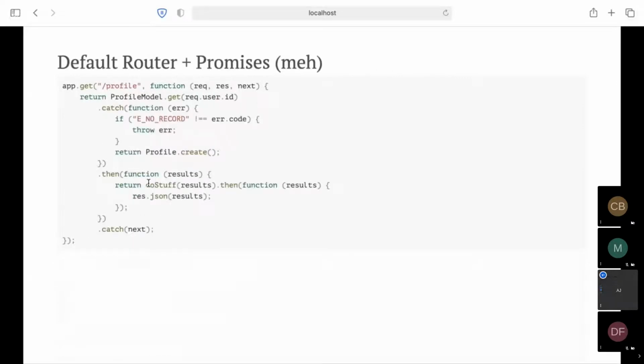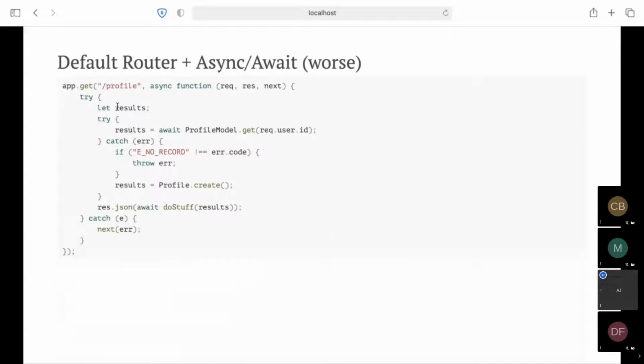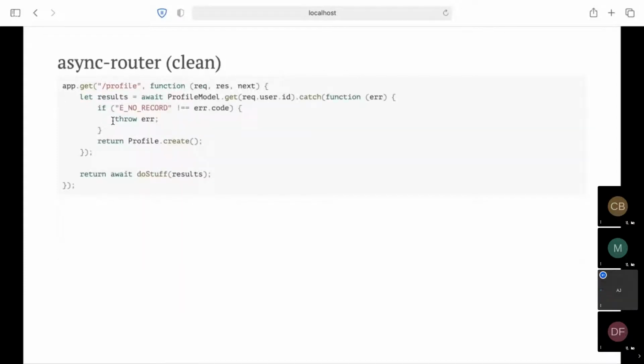So I think this is cleaner because at least here, it just feels like things are more congruent. Things are happening in an order. If there's an error, I'm catching the error here. I'm not catching the error down here. And then if there's no error, it's executing up here. The flow to me makes more sense. But we can take a hybrid approach and we can get a lot better. So let's go a little bit further.